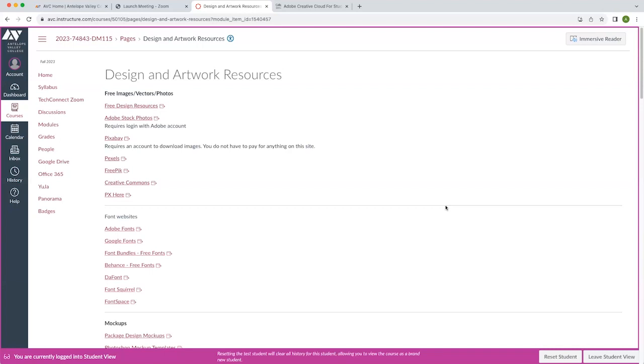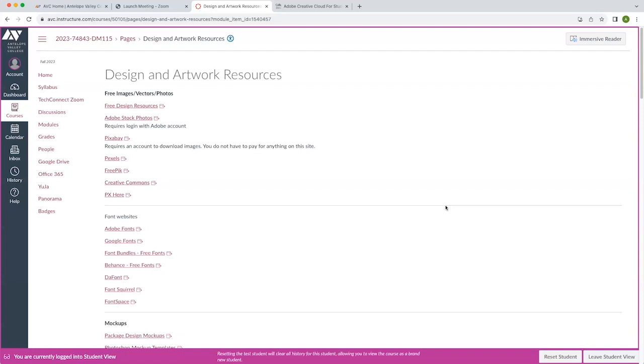Those are all good to use for class projects. A lot of times you'll find stuff on the internet that belongs to somebody else, that they've posted their own artwork. So try not to use those. Start with the Adobe stock photos and then go from there with the other ones that I have listed there.